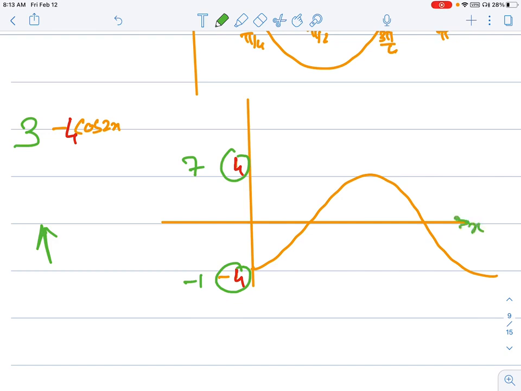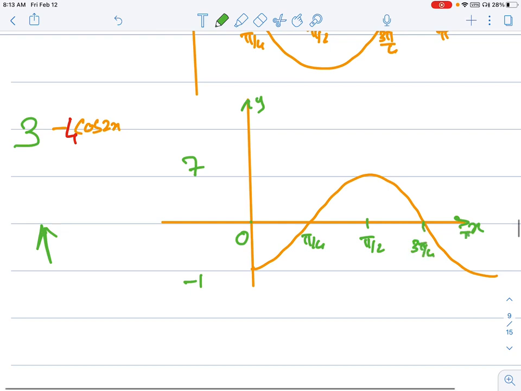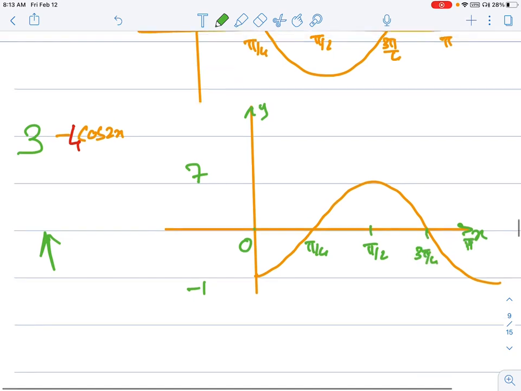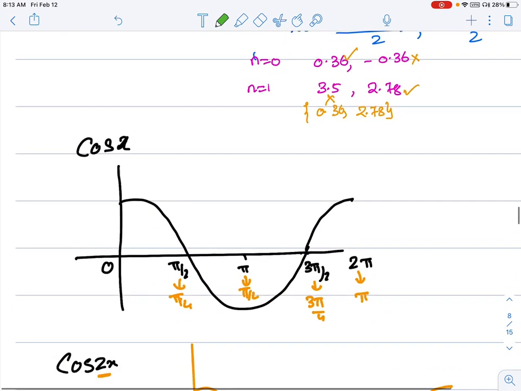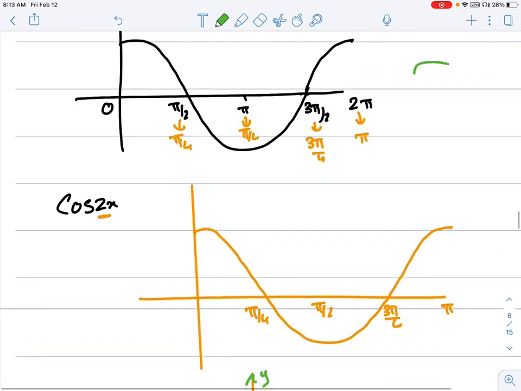So write it out over here, x-axis, y-axis, and 0. So what you can do today is erase this part, and keep it safe that this is going to be the answer. This is pi by 2, this is pi by 4, this is 3 pi by 4, and over here it is pi. So that is the final graph. Last time 2 cos x was drawn, but it is cos 2x. So only remember that from cos x to cos 2x, this transformation has to be remembered. All the x values get divided by 2.